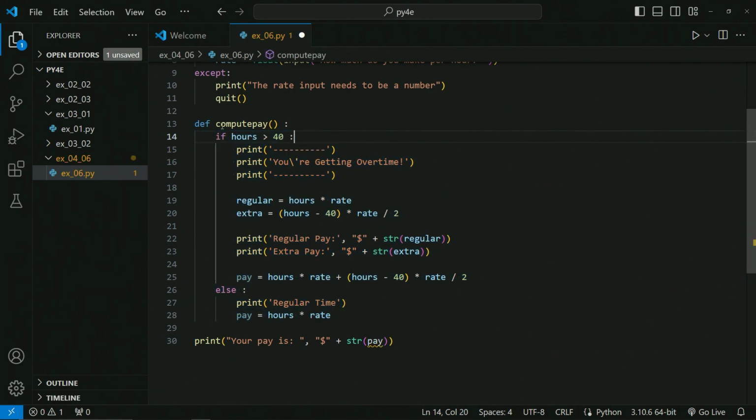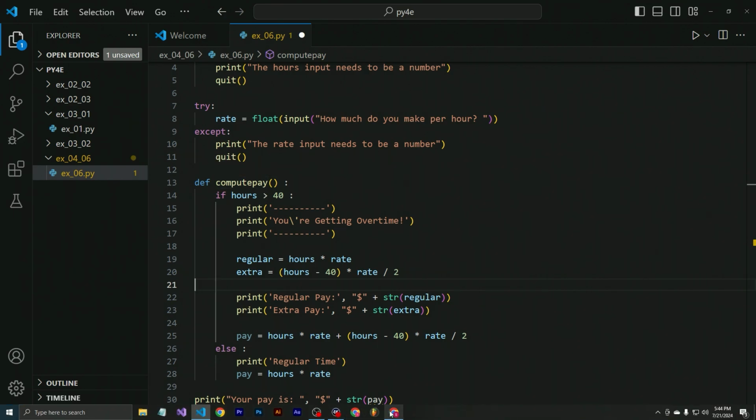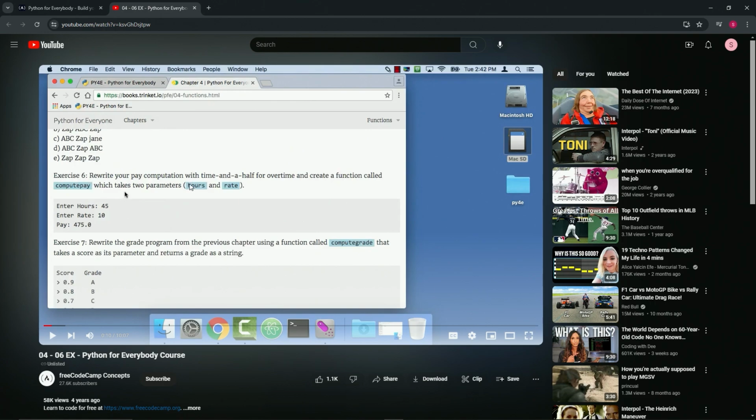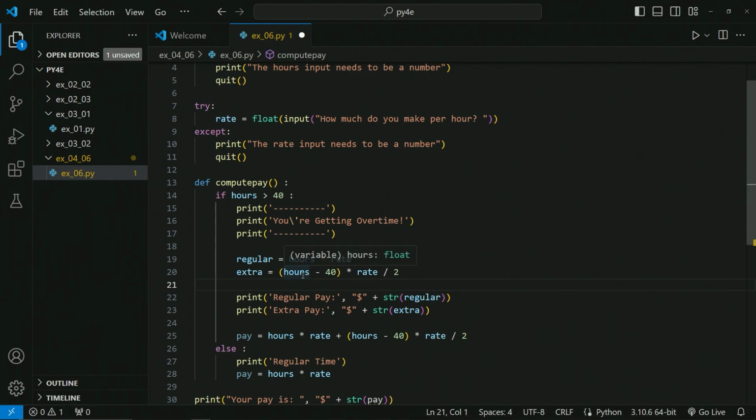Now that we've got the compute pay, what we want are two parameters, hours and rate. We've already got hours and rate made, so we don't really have to change much. All we have to do is put inside of the parentheses hours, comma, rate. And there we go.